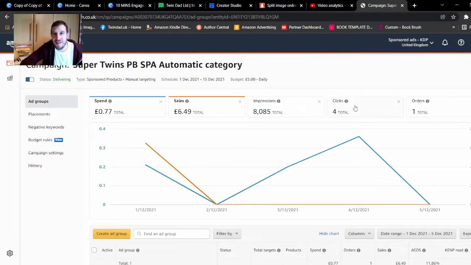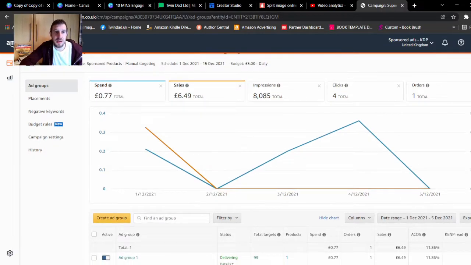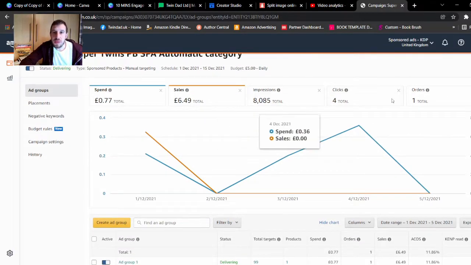What we're aiming to get is for every 10 clicks on your book page, one order. If it's any more than that, if it's 15 clicks per order, then there's something wrong with your book description, because it's not enticing people to buy your book. They've clicked on the advert, so they like your book cover, they go into your description page, they read about the book. Is this the kind of thing that I want? Yes, I'll make the purchase, or no, it's not, let's leave it there. If you're getting loads of impressions and zero clicks, then I would say it's generally a problem with your book cover.